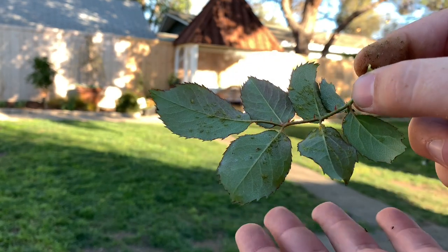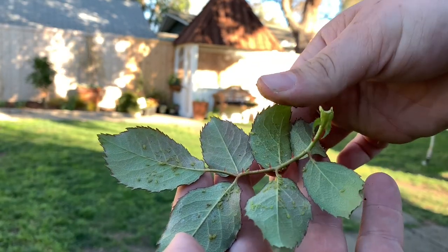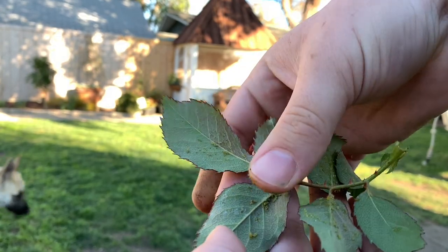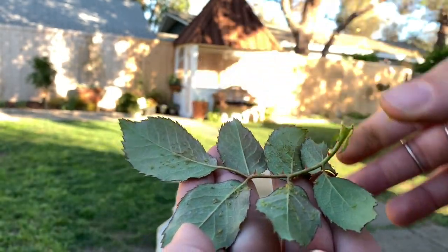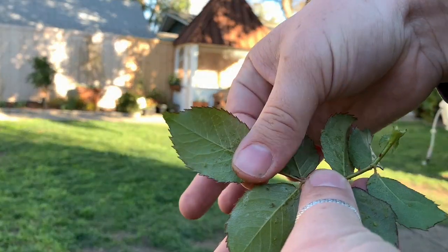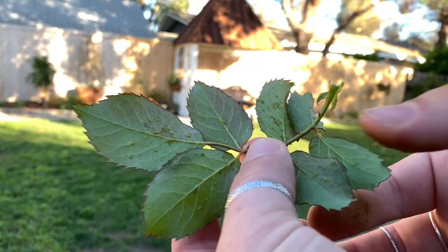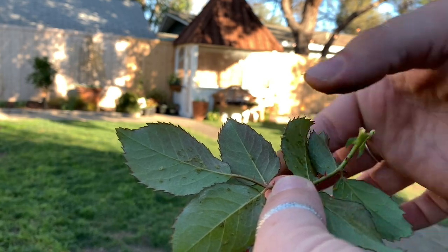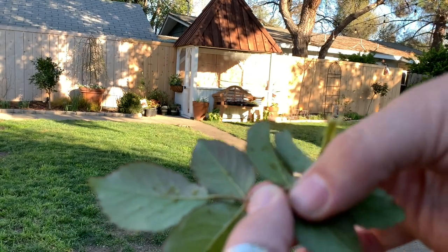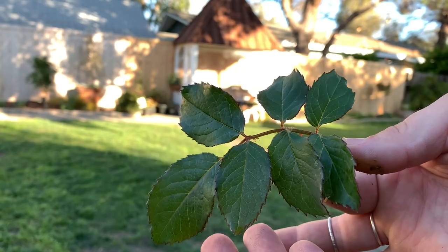I did already pull this leaf off, but this is just what I've been doing — going through and trying to smush as many of these guys as I can. I'm going to smush as many as I can on this leaf that I pulled off. This is actually just going to go into the garbage can. I don't want to drop this on the garden or on the ground and have some of these guys pop back up in my garden. This is why it is so important that you are checking the undersides of your leaves, not just looking at the front.